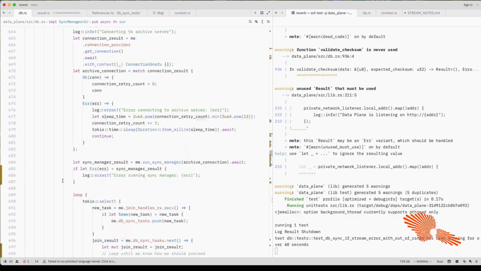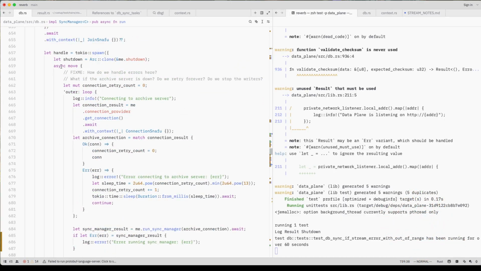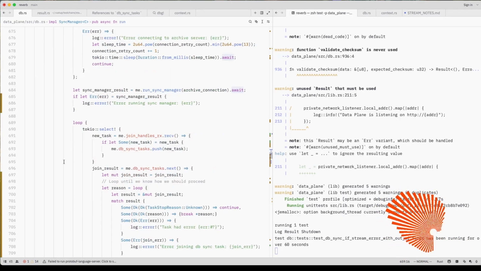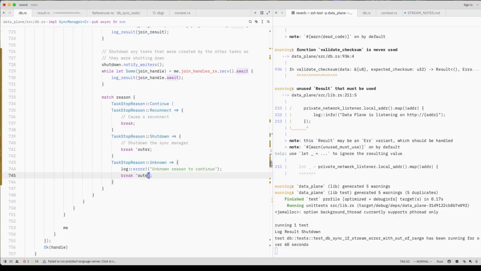So why isn't this stopping? Async move. Don't we shut down? Break outer.